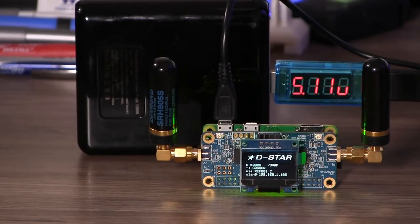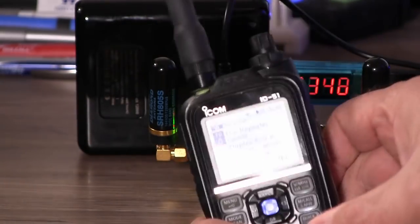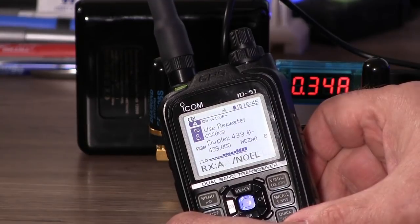And you can hear the audio coming from my handy talkie. We have a Fusion, and when I key up, it'll transmit with a 5 megahertz split. I created an entry in my handy talkie with the 5 megahertz split.